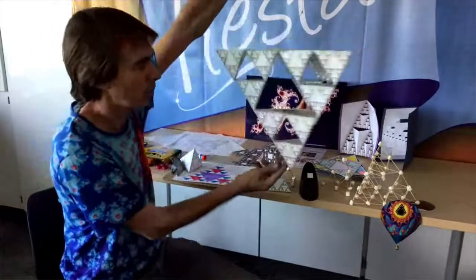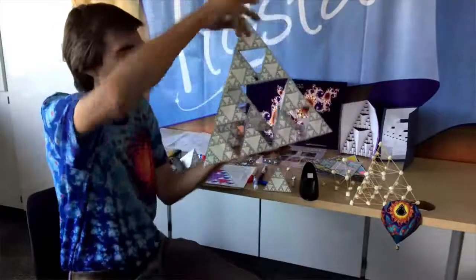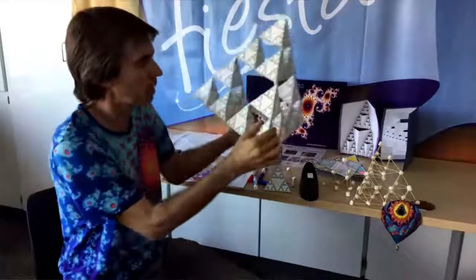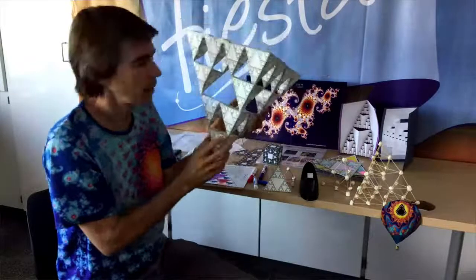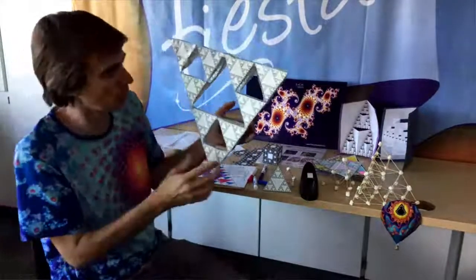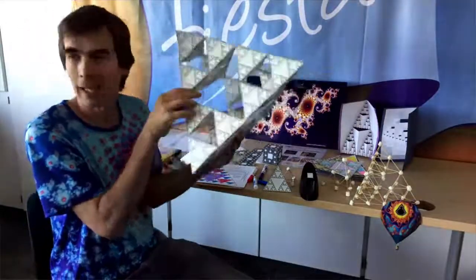And so this is a really good Fractivity to do with your friends and classmates, because that way you don't have to do it all by yourself, and you can collaboratively make one of these big, beautiful artworks. These are super fun. Turns out the person who invented this, as far as I know, was the famous inventor Alexander Graham Bell, who is also famous for inventing the telephone, but I like the fact that he invented the fractal tetrahedron. He built kites out of this pattern.